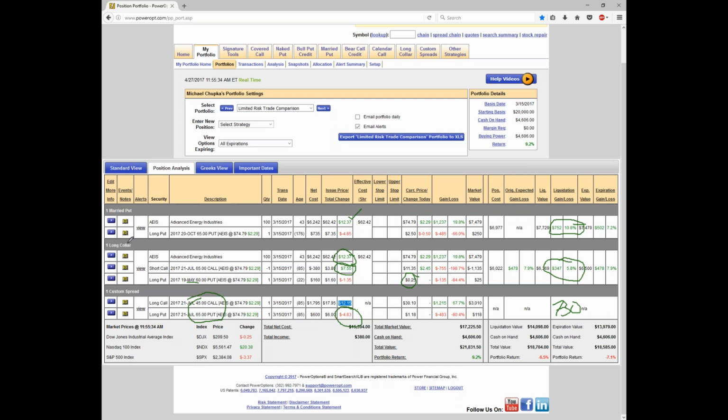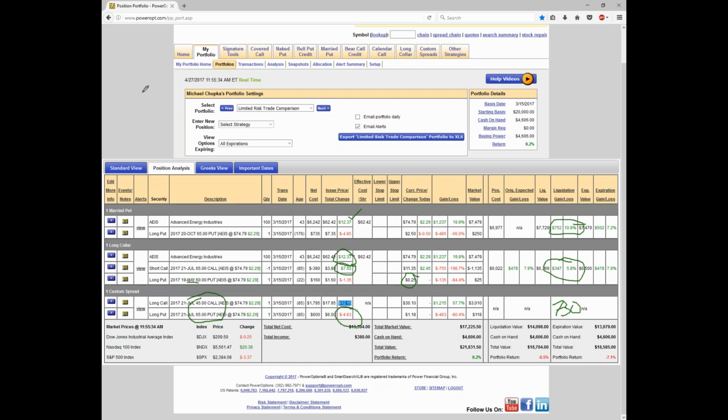So this is an extreme example, 20% up. We make about 11% on the married put. We make about 5.8% on the reverse collar. And $7.30 off of our investment of 23, what is that? It's a little bit over 30%, so about triple, percentage-wise, on the ITM long strangle.